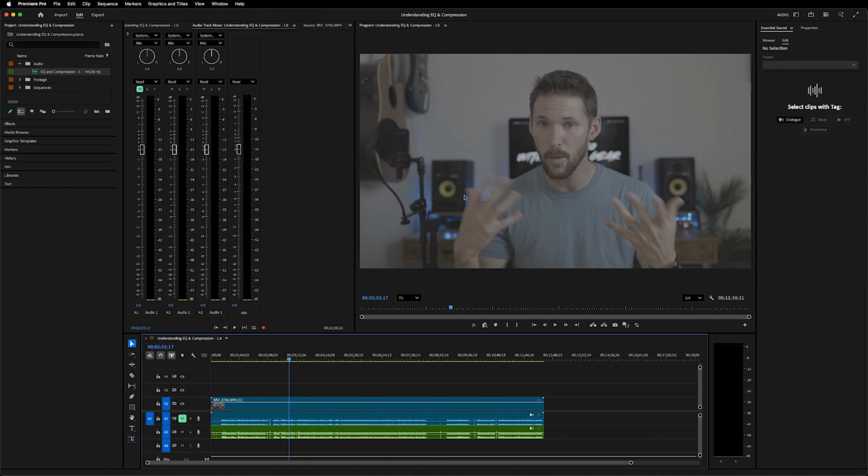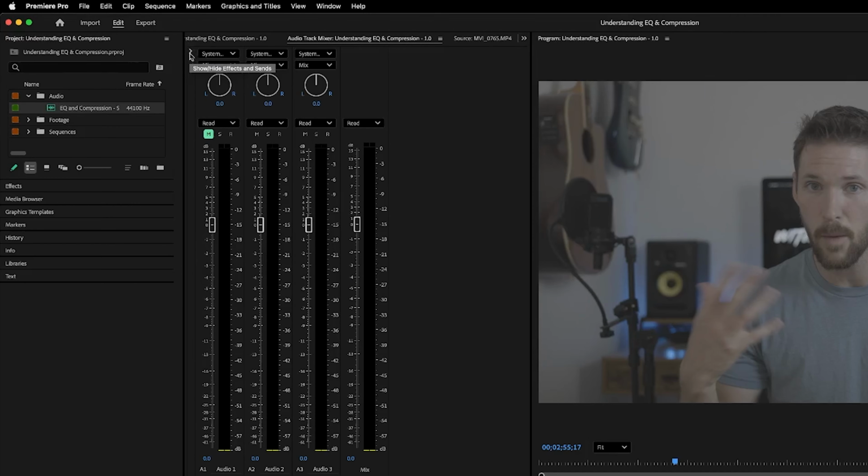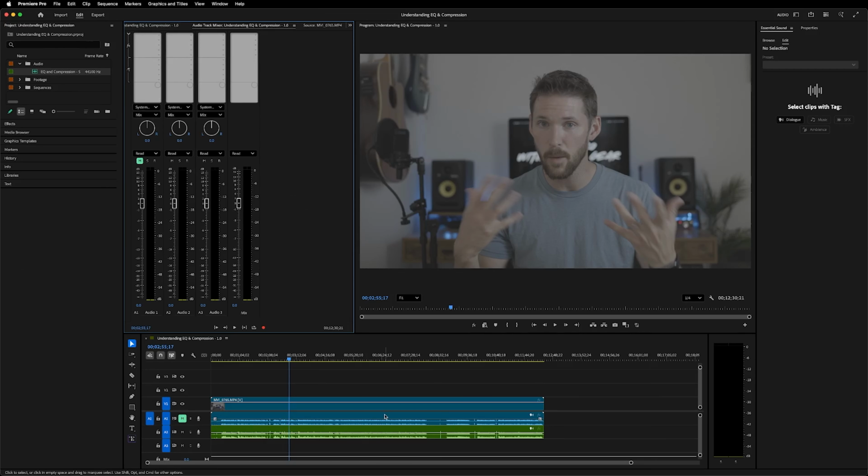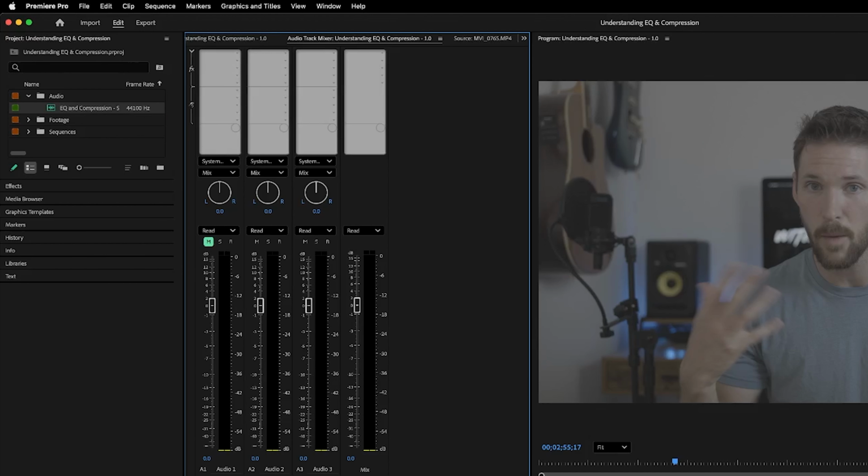So if you are looking at the audio workspace, you go up to the top, there's a teeny tiny arrow here. It says show/hide effects and sends. You'll want to click that and it's going to open up these little boxes here. Now, this first track corresponds with my first audio track in blue down here at the bottom of my timeline, but we've muted that track, so you're not going to see anything coming up here. The second track now corresponds to audio 2, aka the green on my timeline, and that is the audio that we're going to be messing with. That's the audio that we're going to add some compression and some EQ.